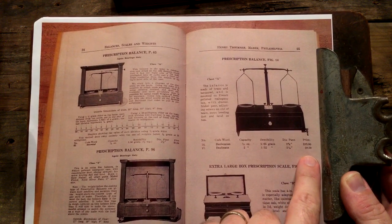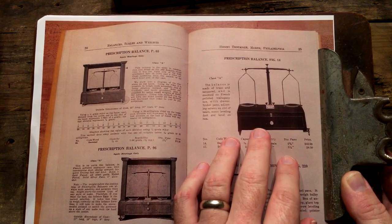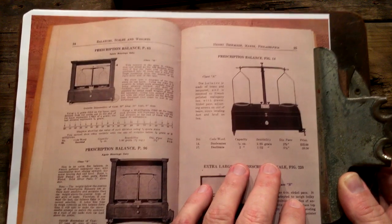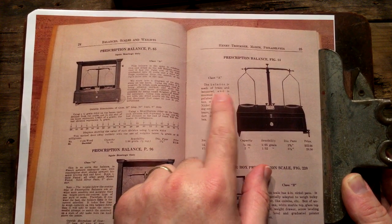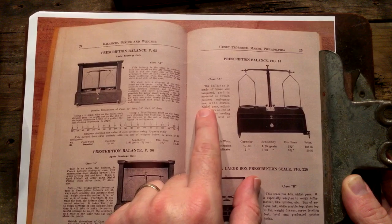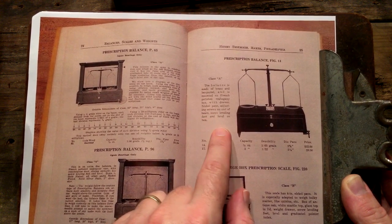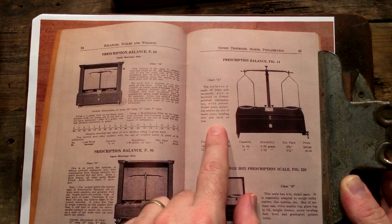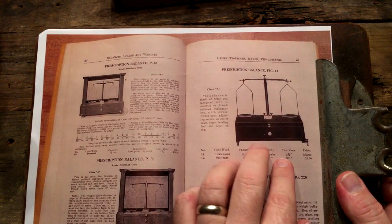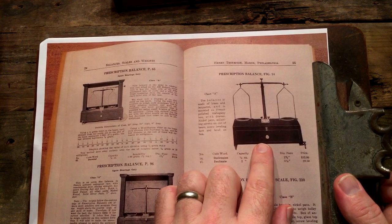Now we can tell right away from the prices compared to what we were looking at before that this is a much more expensive scale. This is a much more finely crafted instrument. It says the balance is made of brass and lacquered and is mounted on French polished mahogany box with drawer, nickel pans, adjusting screws on end of beam, screw leveling feet and level on box. So you can clearly do some things with a finer instrument like this than you can do with the one I bought.